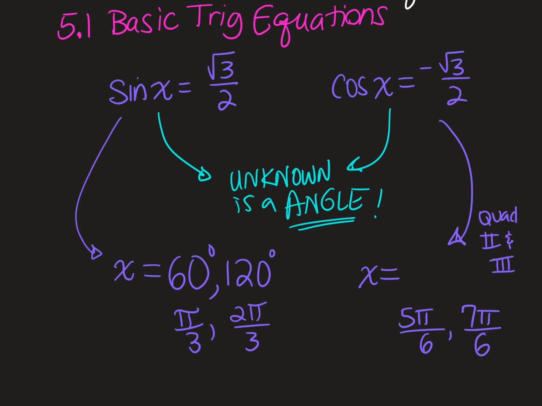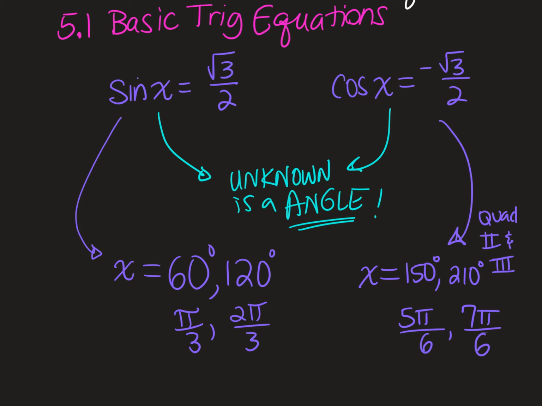So in quadrant 1, what's your angle that's pi over 6? 30, right? So we're talking about reference angles that are 30. In quadrant 2, we're less than 180. So 30 degrees less than 180 is 150. 30 degrees more than 180 is 210. Okay? So I could give my answers either in degrees or radians. Those are my options.